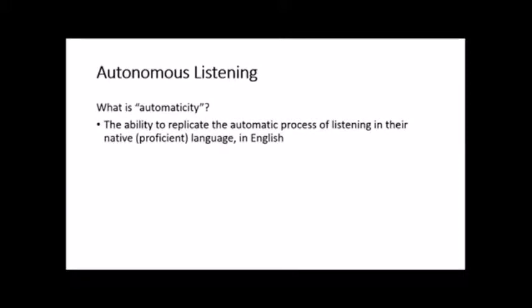So, real quick, what exactly is autonomous listening? Well, it's that automaticity, that ability to listen in English as if you're listening in your native language, where you're not really even thinking about it. It's just an automatic process. And ultimately, that's what we want our students to be able to do so that they can go off into their contexts and be able to listen without the scaffolding that we might give them or without the support that we give them in the classroom.